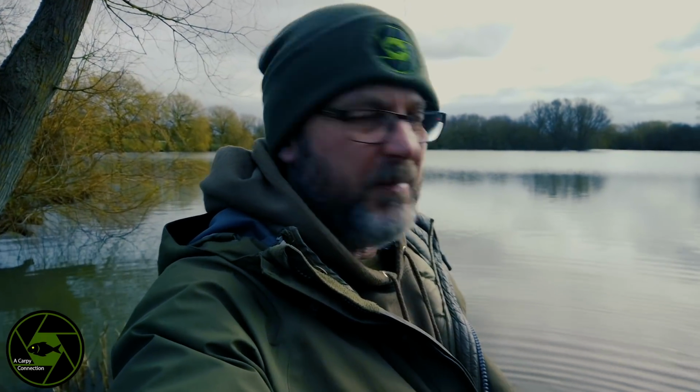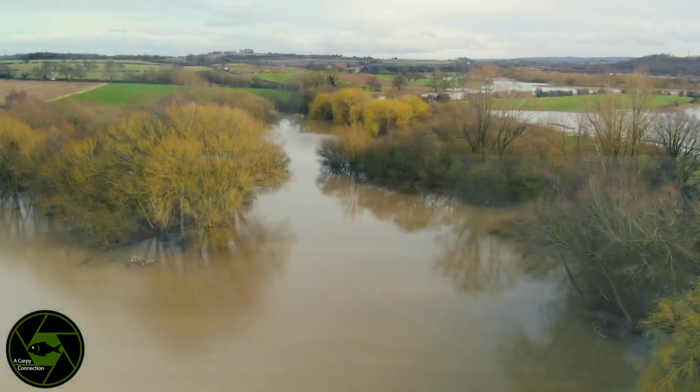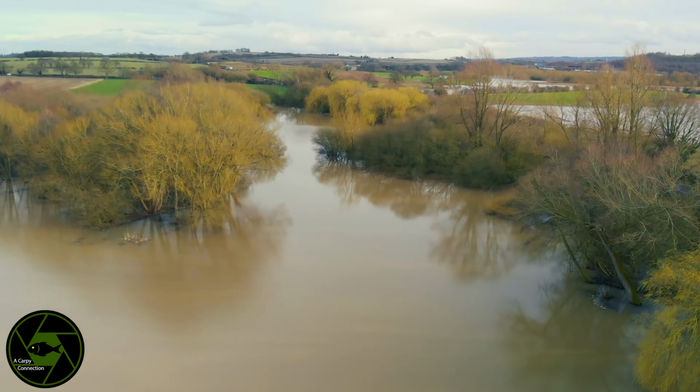There is actually a close season on here. It closes for the main fishing season, the close season, 16th of March till the 16th of July, to give the place a bit of a rest. So yeah, that'll give it a bit of a break, but I'm looking forward to getting back here in the summer, because basically the place is just full of lily beds, all in the middle, all around the margins, and there's some really nice margins to fish in here as well.